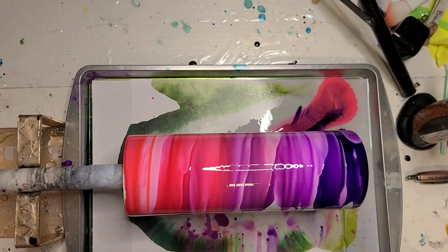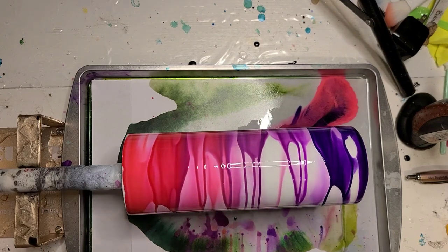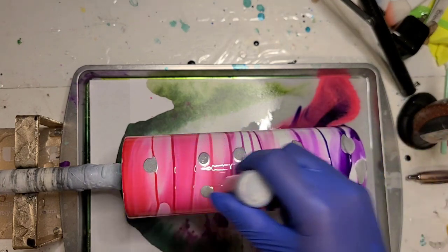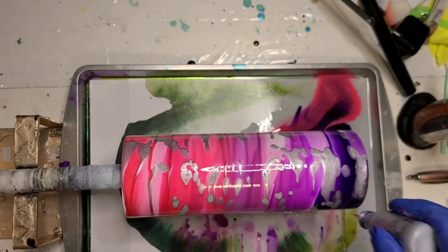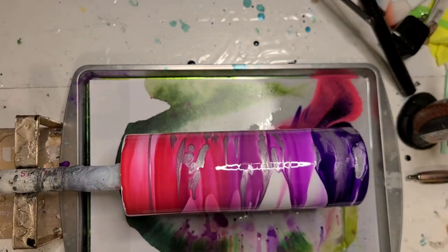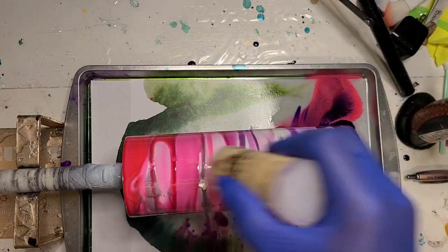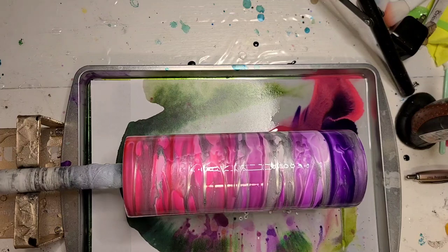I'm gonna go with this Tim Holtz alloy sterling instead of the gold, because I think it'll just look better. So I am going to bring down a little bit of my blending solution. I'm going to put quite a bit of that on there. Because, why not? So, the blending solution isn't just alcohol. It has a little bit of a resin in it. And you need that to hold the alloys.